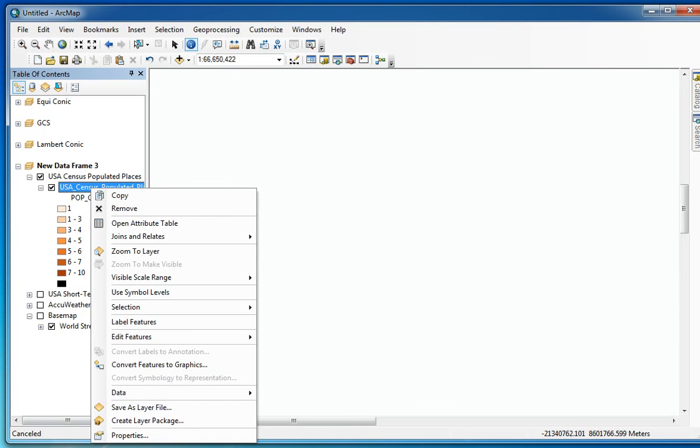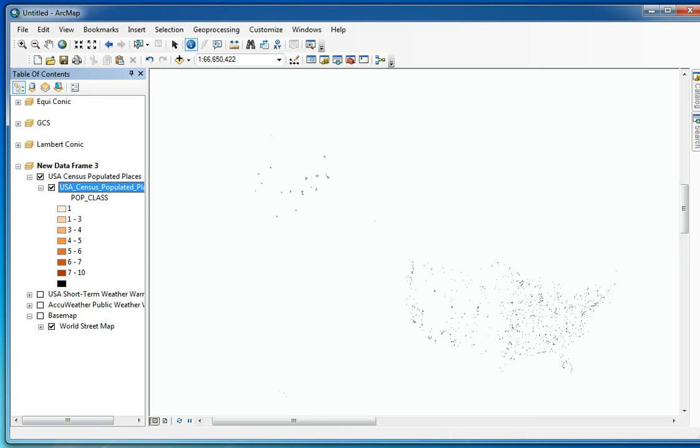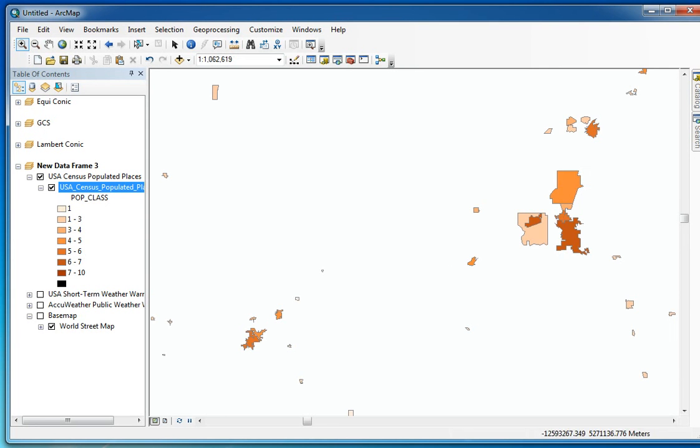Oh, nope. Yeah, I have no clue why that is not showing up. Oh, no, there it is. I just wasn't patient. Okay, so these are populated places, which now I know why they didn't want to show it beyond 1 to 6,000. So I'm going to zoom in here. There we go. Okay.